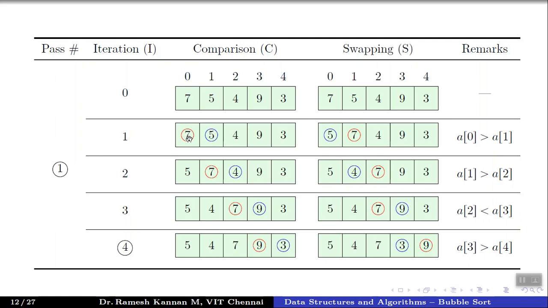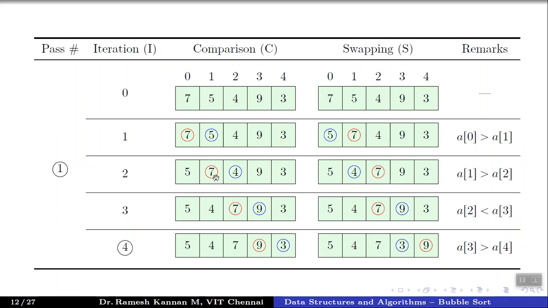Then we can call this i and j. j should be greater than i, right? So we swap it. So that's how you can see 5 gets swapped, and it's given here. And then this particular table will bring it here, like then this 7 and 5 gets sorted, right? So this bubble gets moved to array number 1.